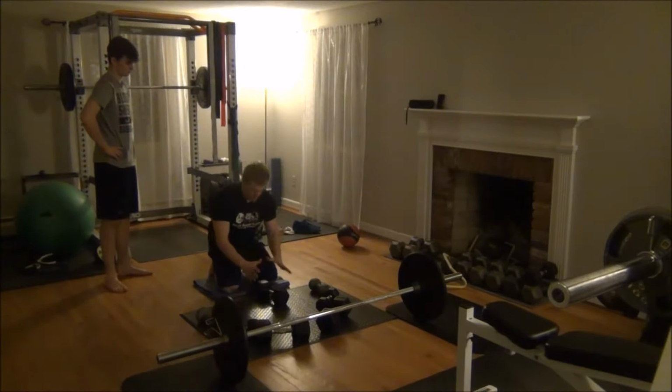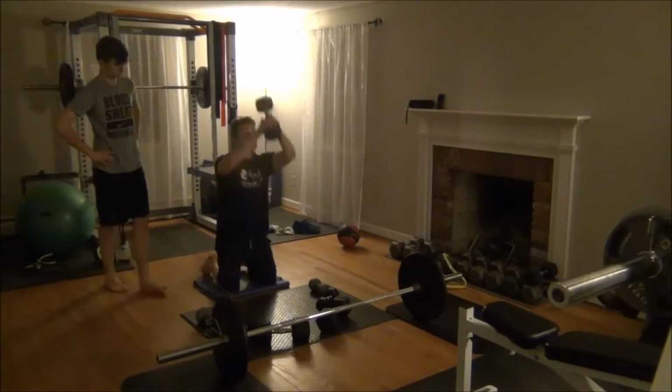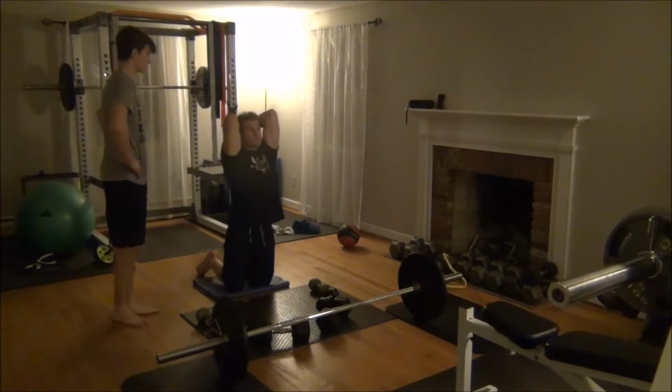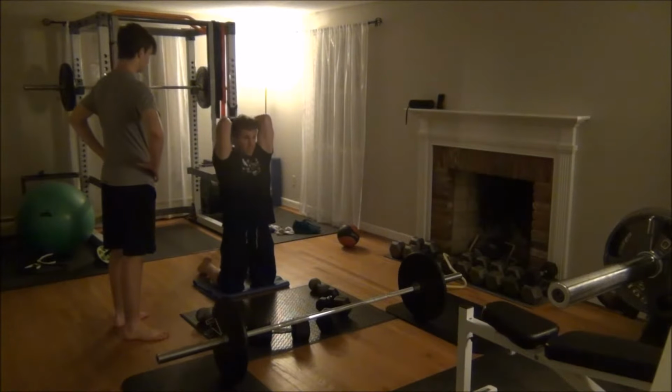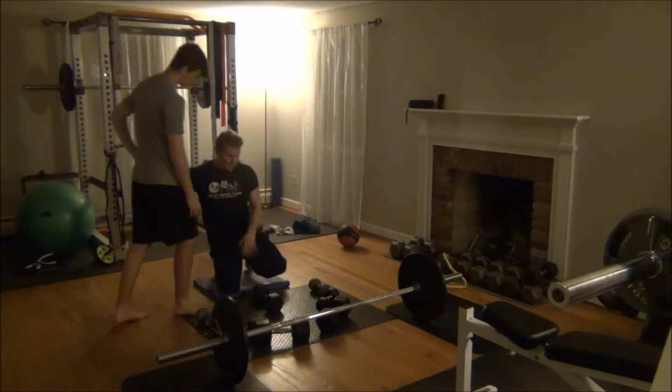So, grab it, wedge space like this, coming up over the top. Elbows are going to be close in the first couple of moves. Abs are nice and tight. We straighten it all the way up, good squeeze, and come back down in control. Let it stretch you, okay? And all the way up. And all the way back down. Let's see what that looks like. It probably will be light for you.